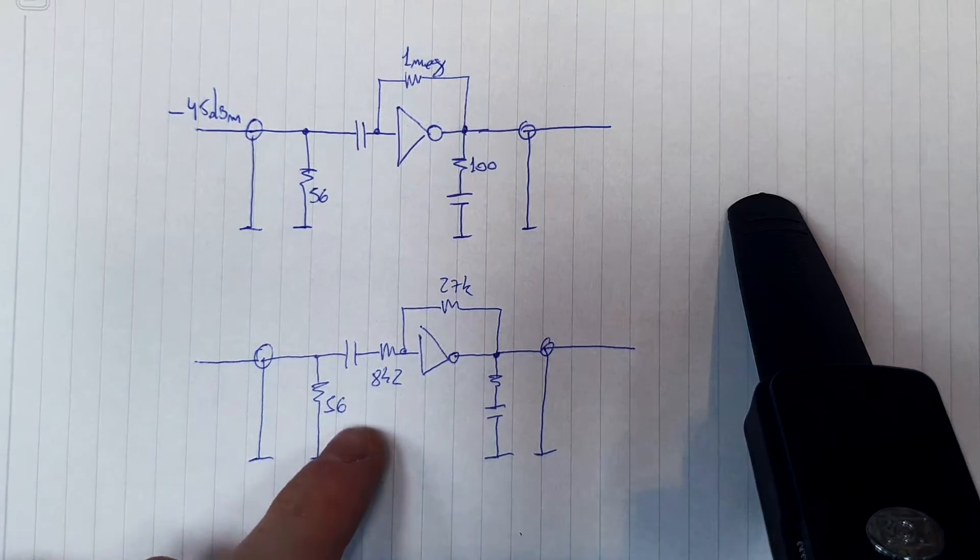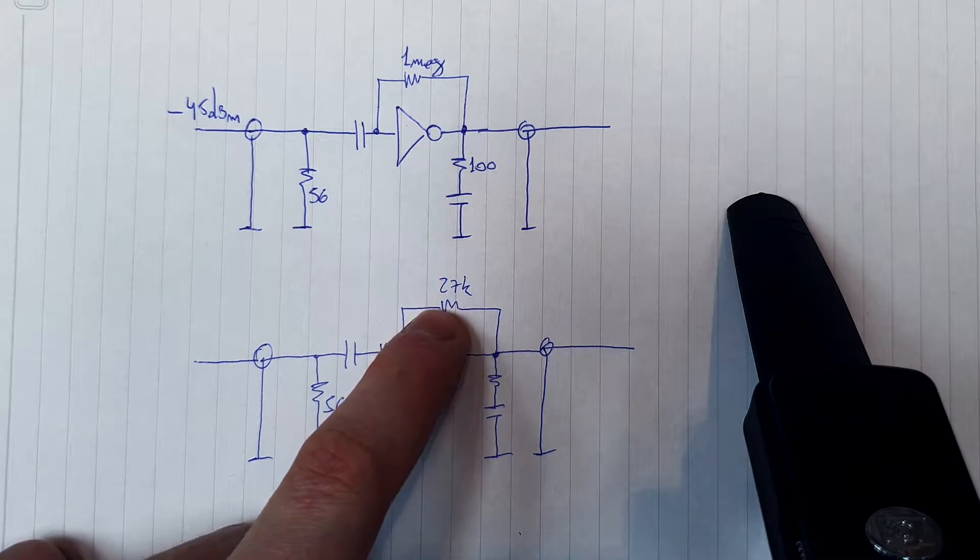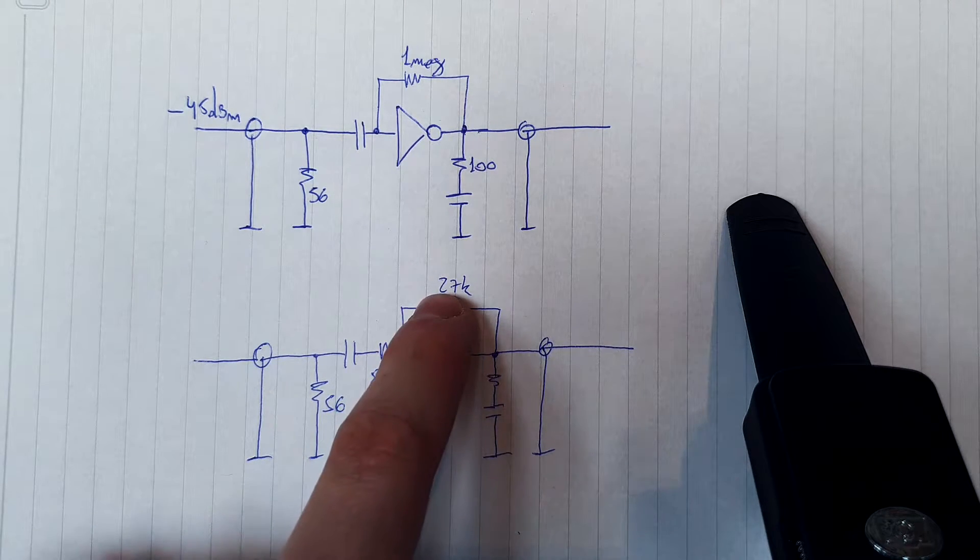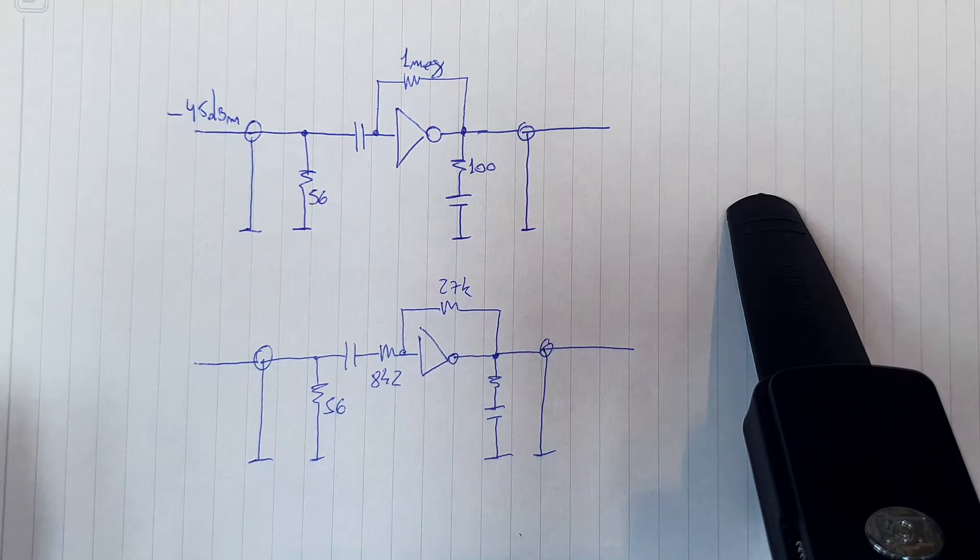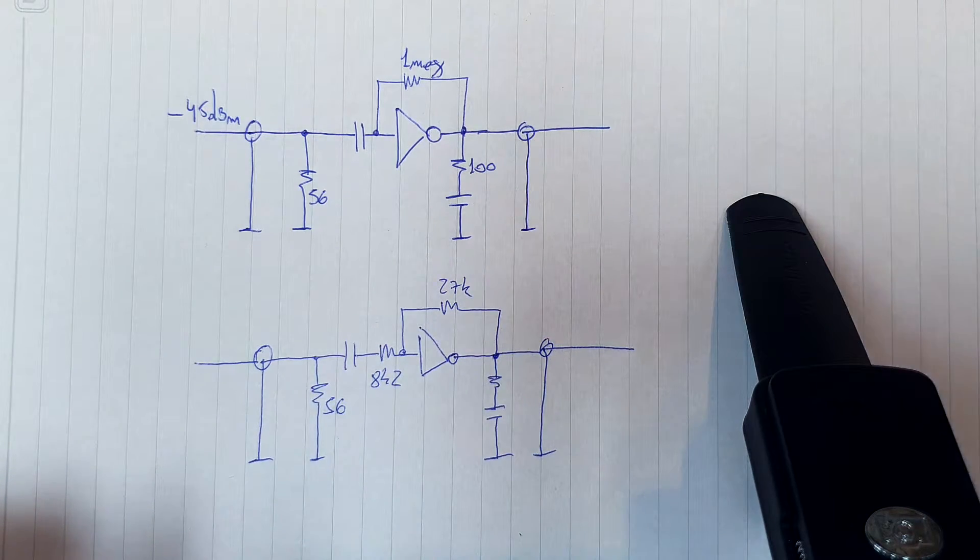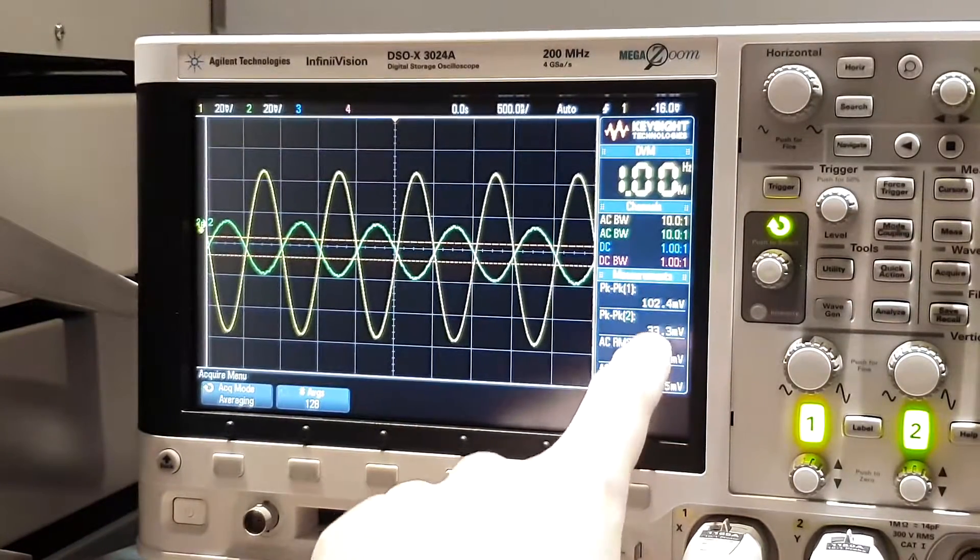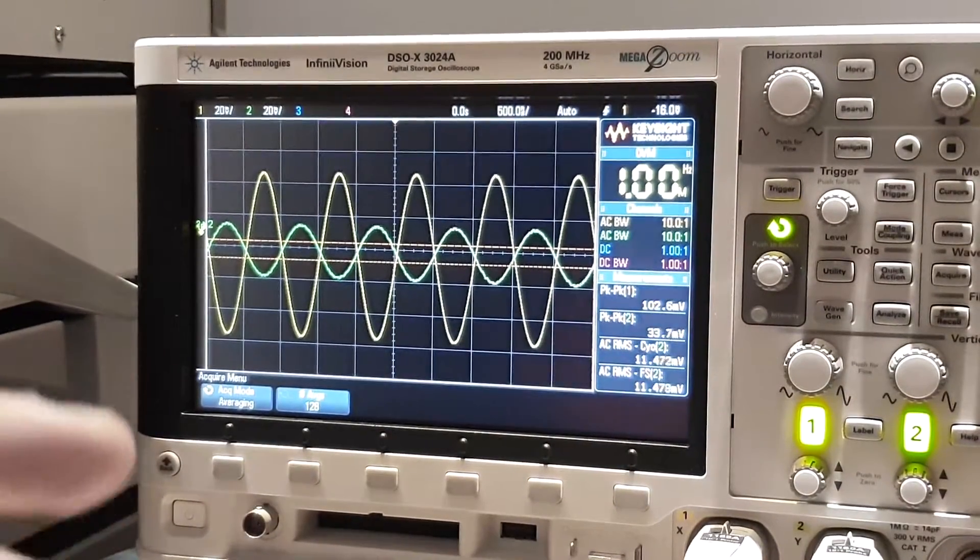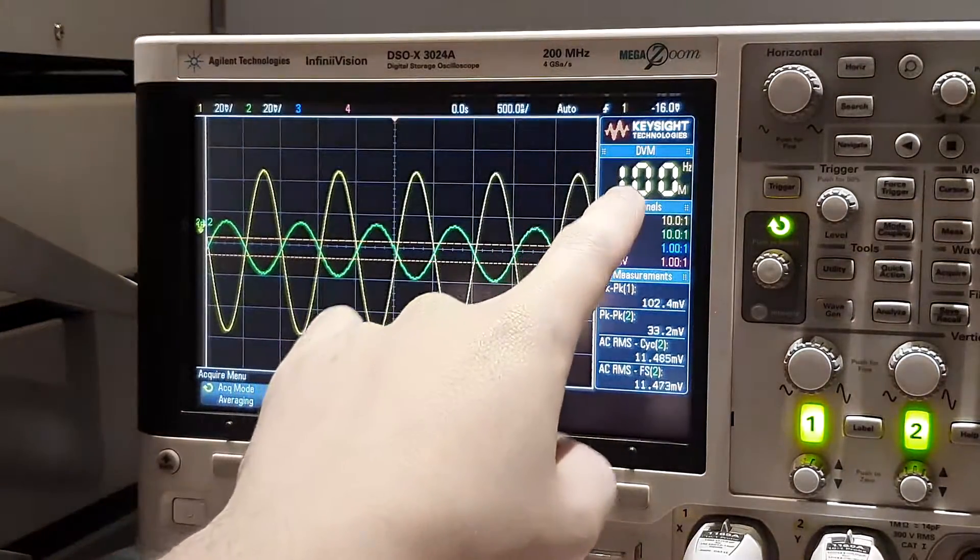Let's see on the bench. So guys I used an 8k2 and a 27k resistor because I didn't have the 33 I said. But 27 over 8k2, it's almost 3.16 that we need. And I think it's working really well. Look at this guys. 33 millivolts input signal and 100 millivolts output signal. A 10 dB increase in power gain at a 1 meg frequency.